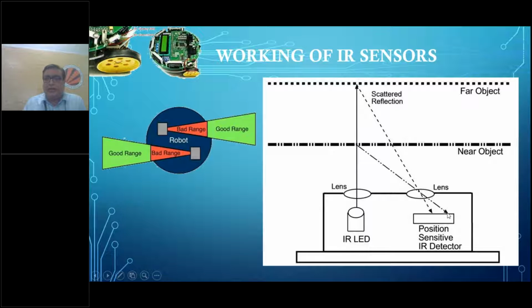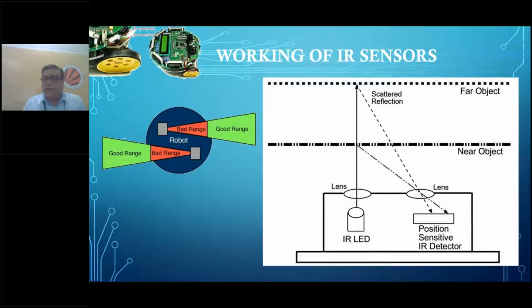The point at which the reflected ray is incident, and the point from where the light is emitting. We are using the Pythagoras theorem for that. Simple: a square plus b square equals c square. You can easily find out this particular range, and we can identify what the distance is here. If we know this distance and this particular angle, then we can easily identify the distance of the object from the IR sensor from the room.